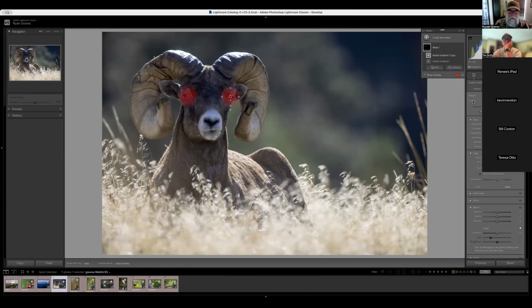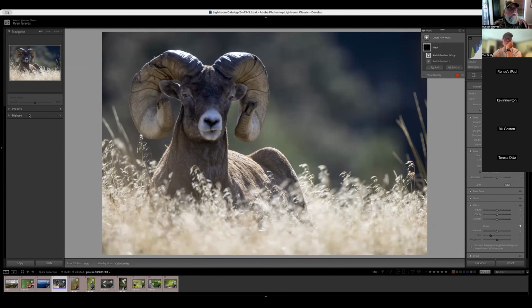What's cool about this, and this is a time saving tip, you can see it looks like he's got red sunglasses on, but that's just showing you the area that's going to be affected by the mask. If I change the exposure, it changes them both at the same time and in the same way. And where that's important is if you're, like I'm trying to attempt to do here, brighten up the eyes a little bit in that picture. And I think that looks a lot better than it did before. It adjusts those masks at the same rate, as opposed to you having to make one mask, adjust it, and then make another mask and adjust it. Just a time saving tip.